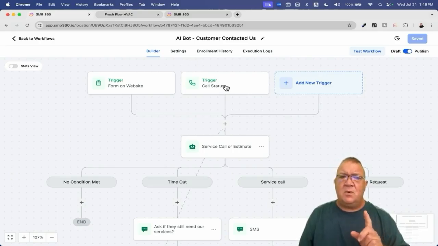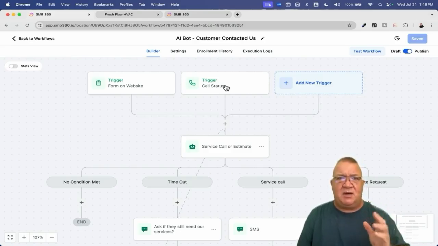But one of the other things I wanted to make sure you're aware of is dealing with the missed call text back. This is a great way to automate that missed call text back feature using the AI system. Now, I'm going to take a break real quick and segue for a few minutes on the missed call text back, because I think it's very important that I tell you about this and how this may work out for you in the future if you want to implement this.